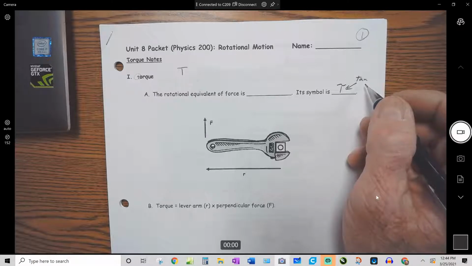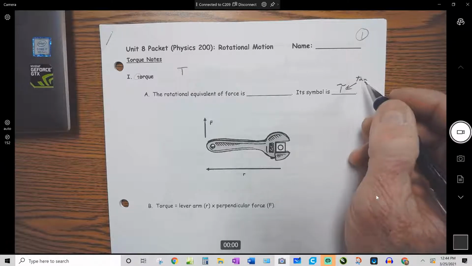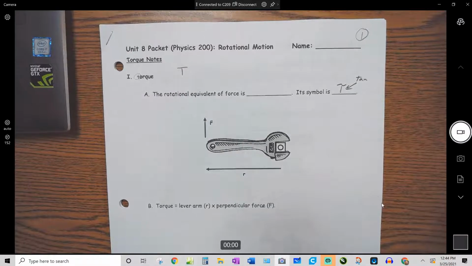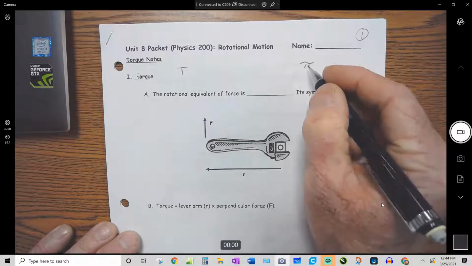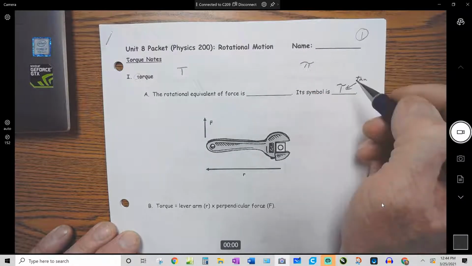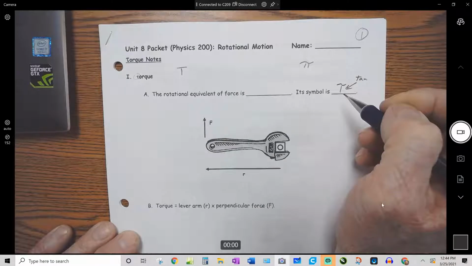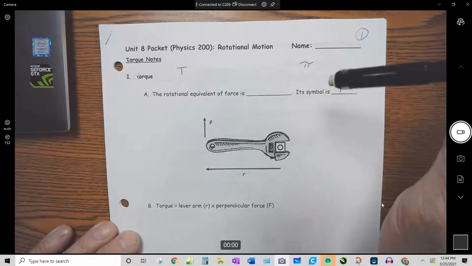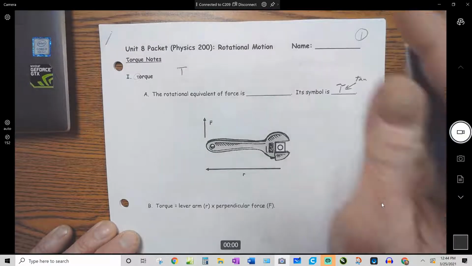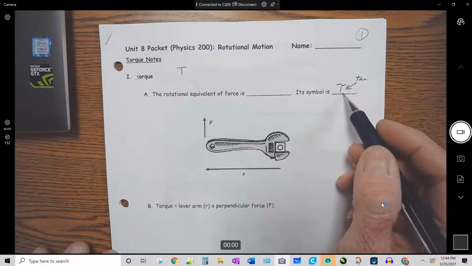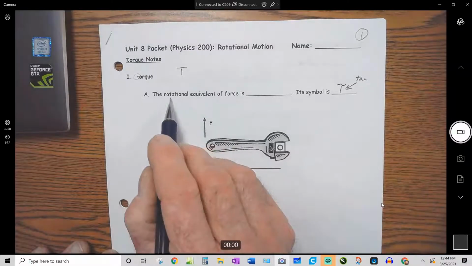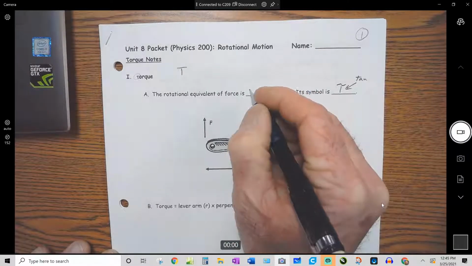Tau is 2 pi. There's a big movement: if you Google tau versus pi, and look up the symbol for it, pi looks like this, and tau looks like half of a pi, which is the opposite, because it's 2 pi. That's kind of confusing. Anyway, there's a raging debate over whether we should get rid of pi and just use tau, because it would be simpler. So the rotational equivalent of force is torque.